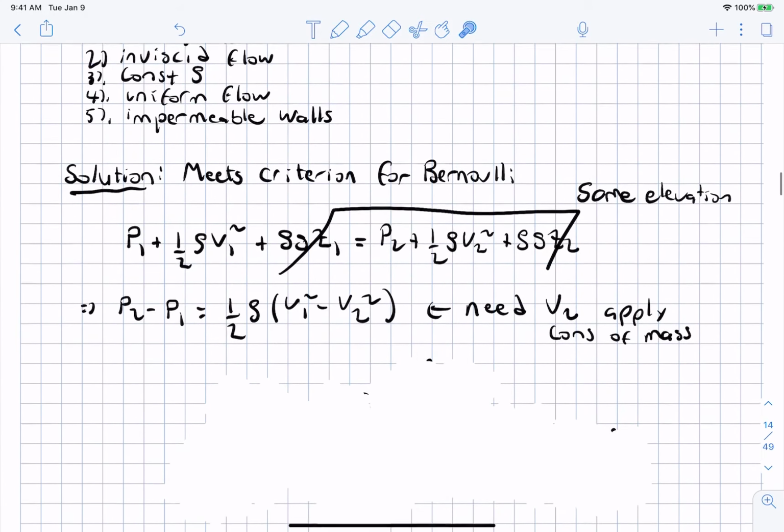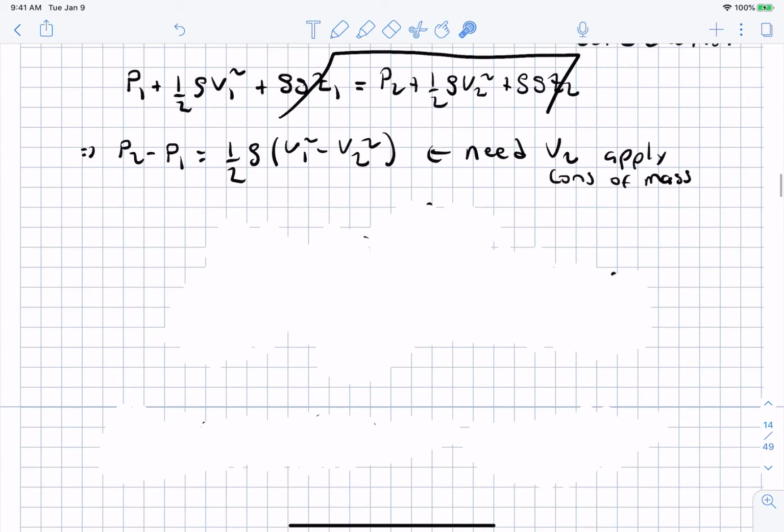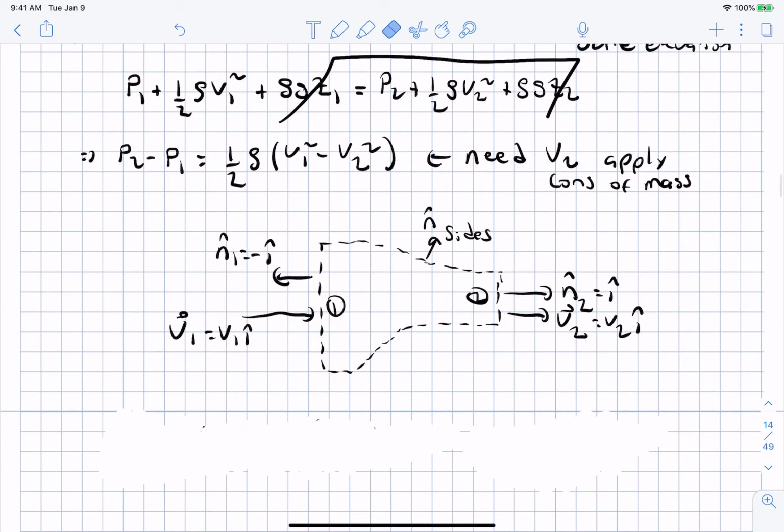Okay, and to apply conservation of mass, of course, we need a control volume. And again, in your homework, show the control volumes at all times. Okay, and so we have our reducer here. This here is the exit of it. And again, we walk around this counterclockwise. And n hat on the right will point to the right. And so n hat at station 2 will be I hat. And the velocity will be the velocity at station 2. And again, the flow is going from left to right, so it is going in the I hat or x direction.